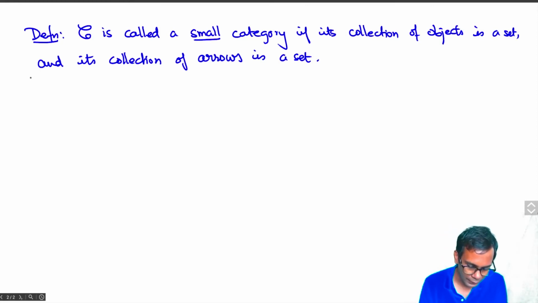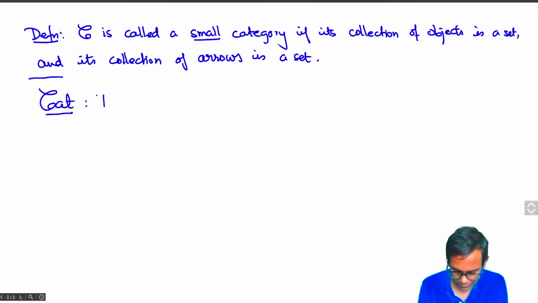So now I'll define the category of categories. Cat is the category whose objects are small categories.